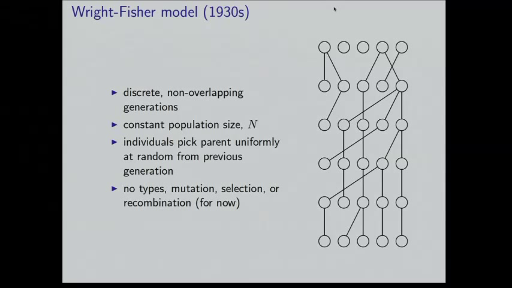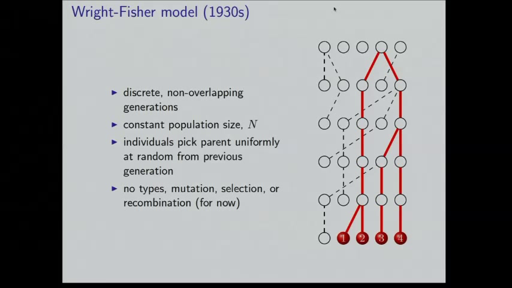Now, if we want to understand, given a sample, what processes may have given rise to that sample, we want to understand what this process is backwards in time. So the way you do that is you pick a sample. So here we pick 4 individuals from the current generation, and we trace back their ancestry, so their family tree. And they actually all trace back to only one individual from the first generation. And for the remainder of this lecture, I'm going to focus on understanding this process.